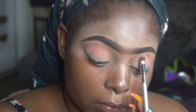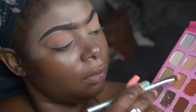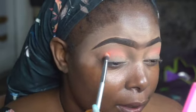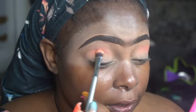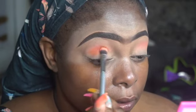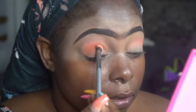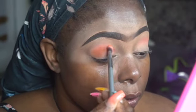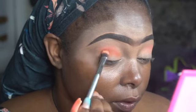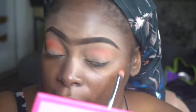I'm gonna dive into this, I'm gonna do this orange color here. This is Boss Angels. I'm gonna dive into this orange. I'm just tapping, it's very pigmented. So I'm just gonna dive into that, and I'm gonna put that underneath the color that I just did. I just kinda wanna blend that out a little bit here. I'm gonna bring it over as much as possible. I'm gonna do the same thing on the other side.